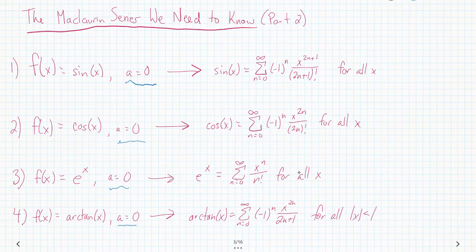And the sine of x, notice it's all the odd powers that we're dealing with. So all the x to the odd power, and you can see this is x minus 0 to the 2n plus 1. That's what's happened there. If you take the derivative of the sine of x, you should get cosine of x, and you can take the derivative of this, x to the 2n plus 1 over 2n plus 1 factorial, and you'll get what's down below. So that's how we actually prove that result.